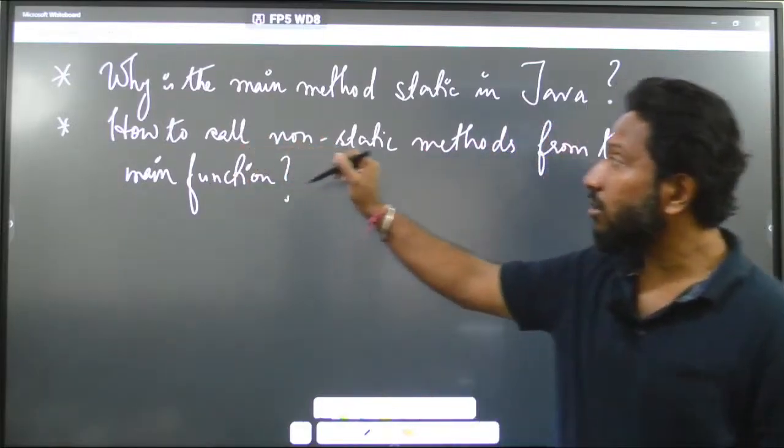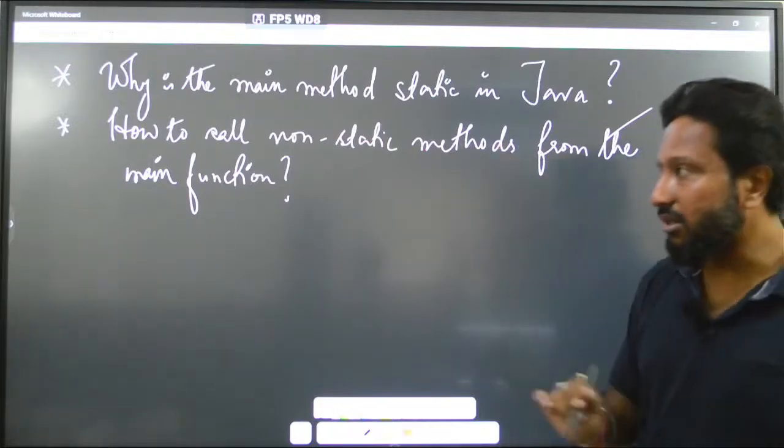How to call non-static methods from the main function or the main method, you can say.